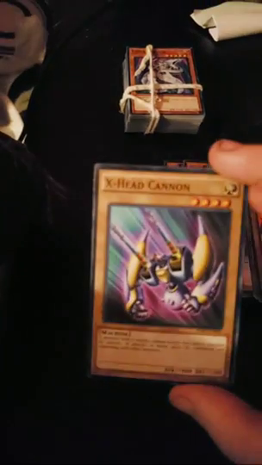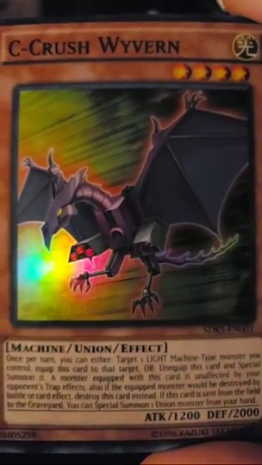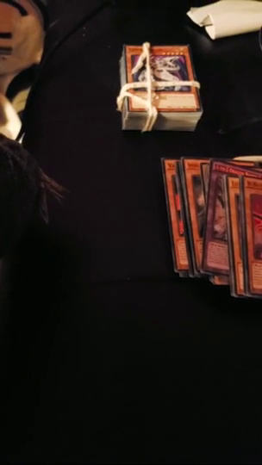X Head Cannon. Z Sea Crusher Wyvern. Now this one is a bit different. Basically, you equip this card to any monster, and trap cards are no longer going to be able to touch it. C Metal Tank is basically exactly like Y Dragon Head.